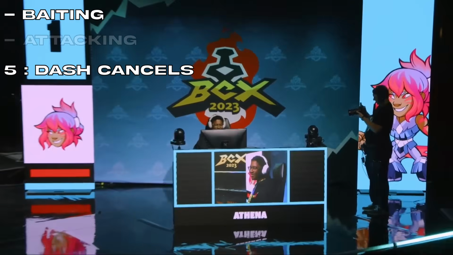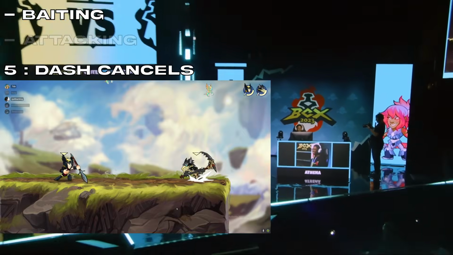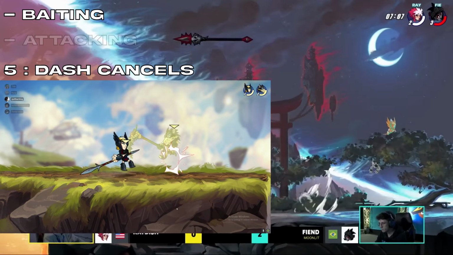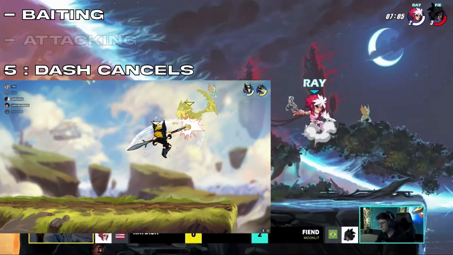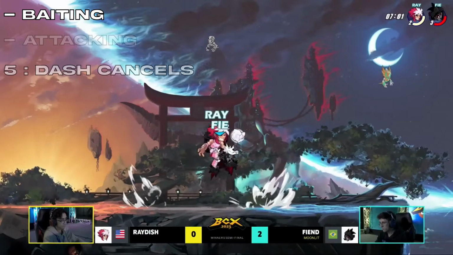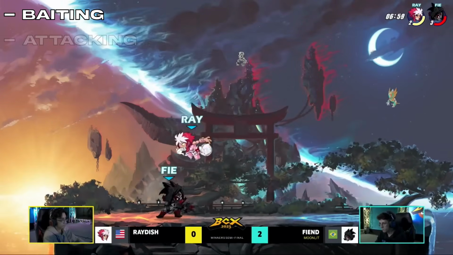Number 5. Dash cancels. This is one of the best options to throw out, because not only can you bait your opponent by cancelling the dash, but you also get closer and apply even more pressure, which makes it even harder for your opponent to make a good decision. I think those are the most effective options if your goal is baiting.